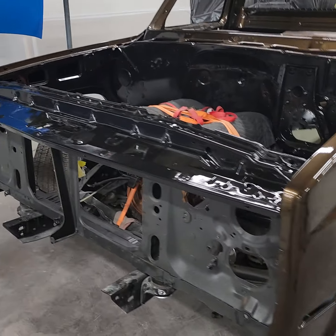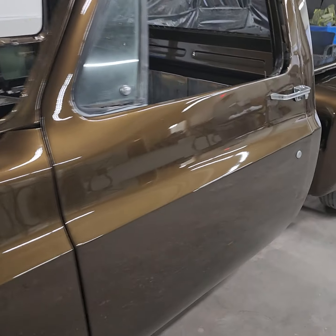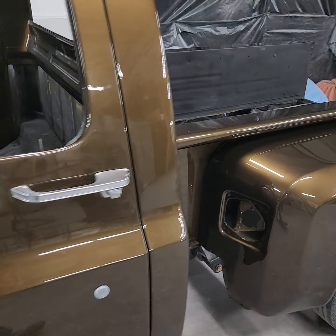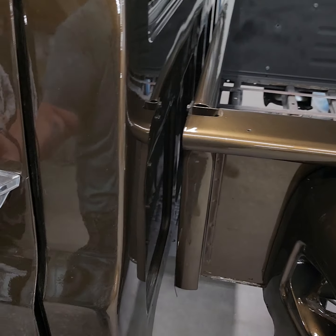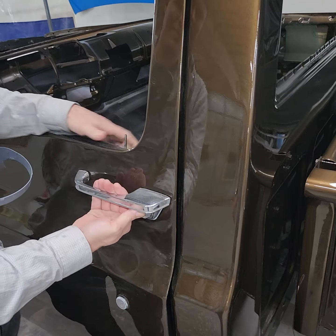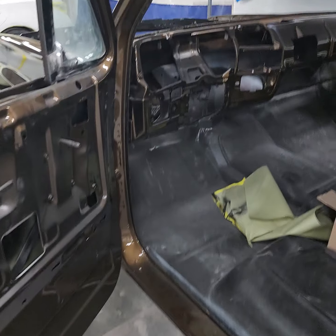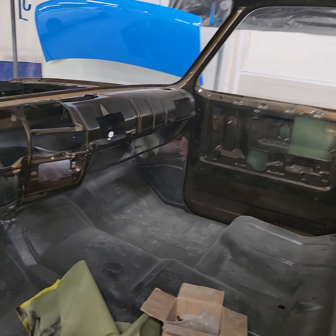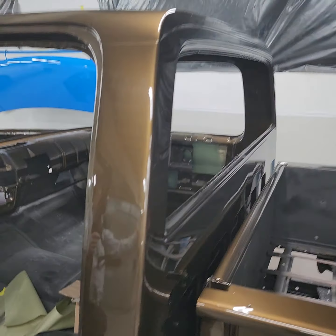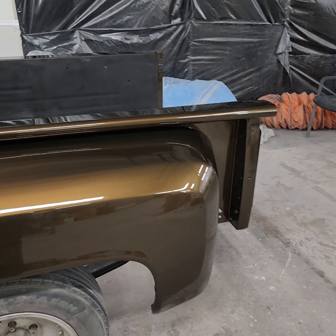The reason for this video is kind of two-pronged. First prong, you got to see this really awesome truck. It is just beautiful inside and out. And I want to introduce the gentleman who is responsible for opening the door. There we go. A little inside, got the dash done, but I want you guys to know the person behind the gun, because that's what's really important. That's where we get all of this from.